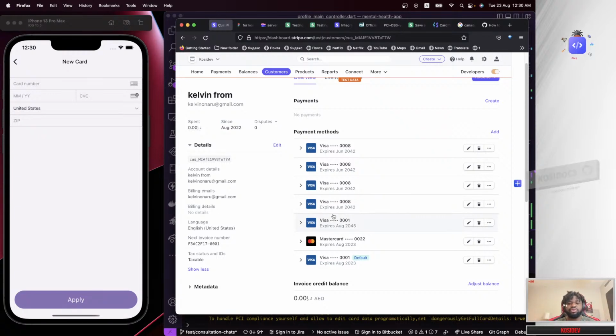But what we have now doesn't make sense, because in a situation where we submit the card, we want to immediately save it to our database, which is the on-premise database we have in our phone, the local database. So that's what we are going to work on right now.